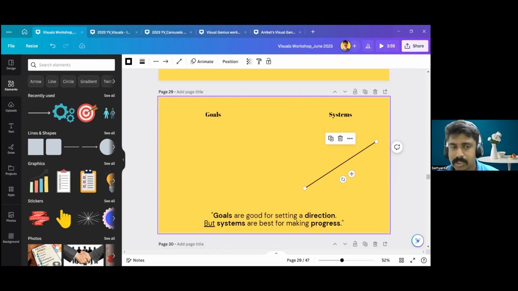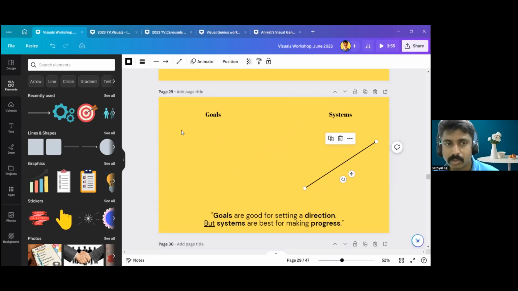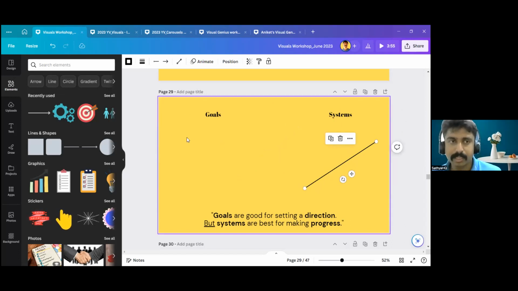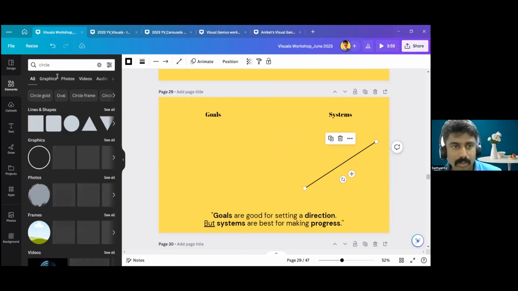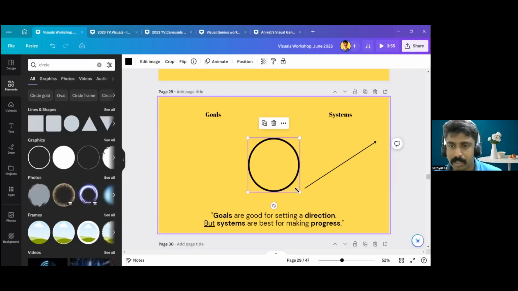But what does goal mean to me? Goal means there is no progress. It's only a definition of it. There is no action. Simply defining the goal doesn't get me the goal. So I'm thinking of something like this. It's actually roundabout, winding, and all those things. These are all the images conjuring up in my head. So that brings me to the idea of a circle. Okay, I'm thinking of a circle.